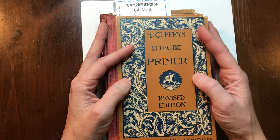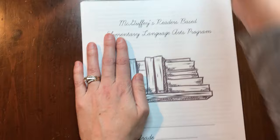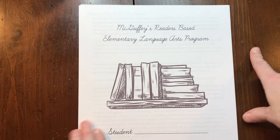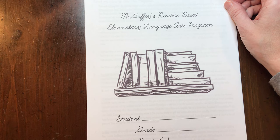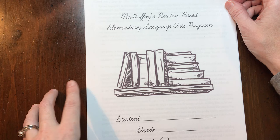I came up with this, my McGuffey's Readers Based Elementary Language Arts Program. I've been working on this for a couple of weeks, trying to get it laid out and get my mind wrapped around it. I thought I would start going through it a little bit with you. I'll probably take a couple of videos, so that if you decide this is something you want to try with your family, you have plenty of thought exercises with me on here.